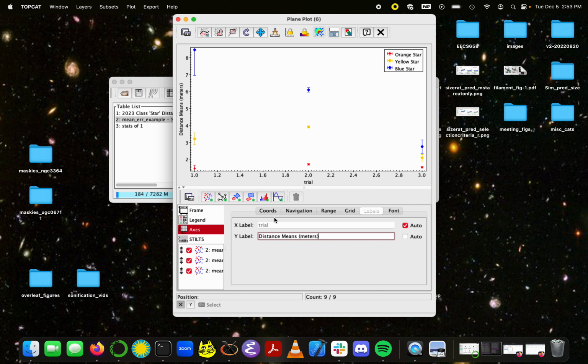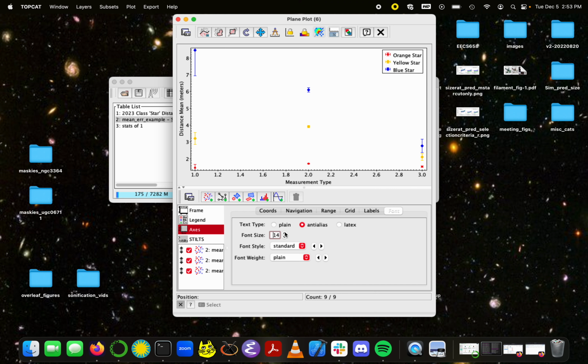And for the first set, again, meters. For the second set, parsecs. Distance mean in meters. And then for the X, we can do a measurement type. And for the font, we can change the font as well.